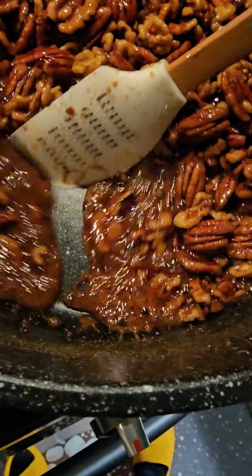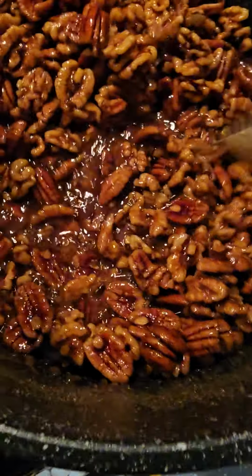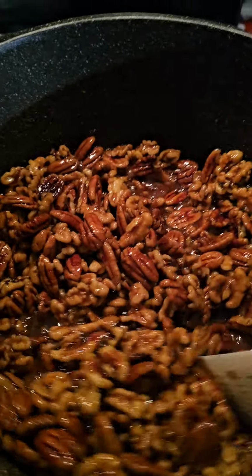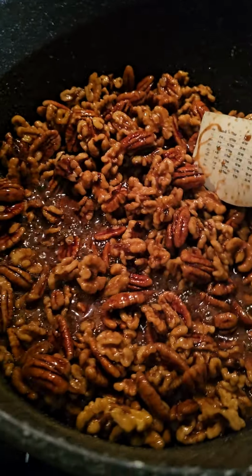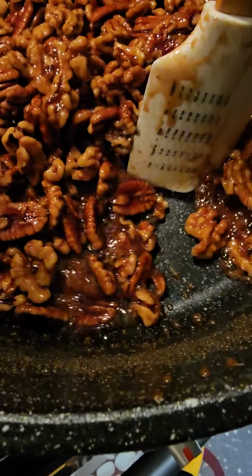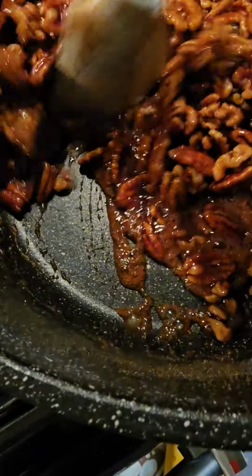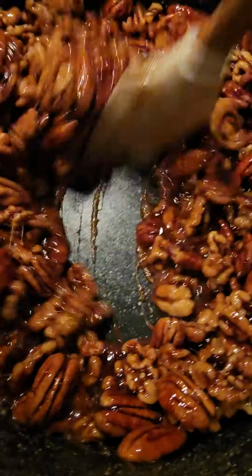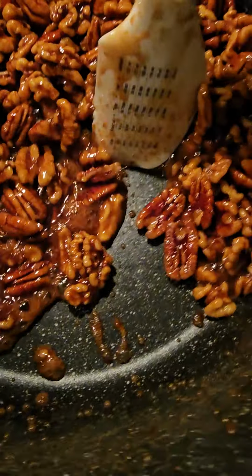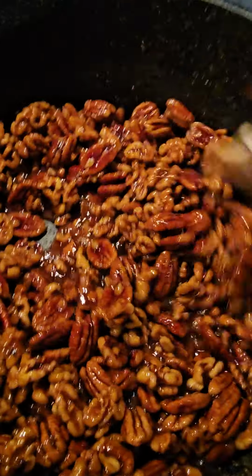But look at that, baby. Oh, that glaze is coming along. We're almost done, guys. We've been at this for about 10 minutes. All right, guys, so we are just about finished. If you look down there at the bottom, you see it secreting there. You want to wait until it's almost gone, because it's actually going to start bubbling again out of nowhere. It'll just start sweating pretty much. But yeah, everybody is taken care of.